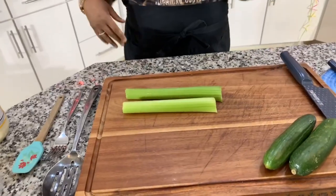So the first thing that I like to do is, if there's anything that you need to cut, let's go ahead and get all your cutting out of the way, which would be, of course, your eggs, your celery, your cucumbers, and let's do that right now.